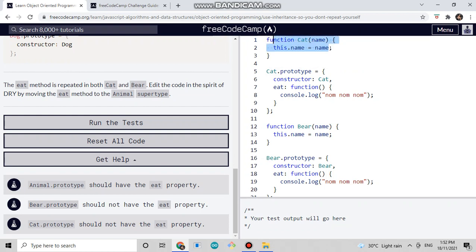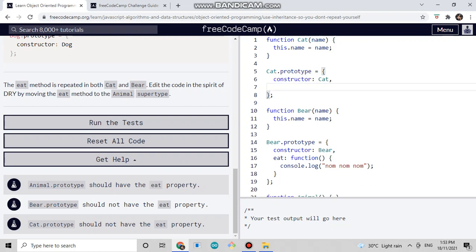So the Cat prototype, constructor Cat, and that function. Function Bear(name). So let's remove this. So constructor is Cat, then function Bear, then Bear.prototype.